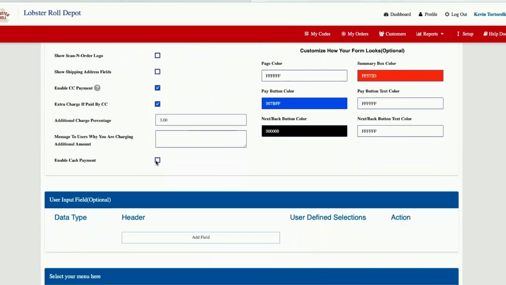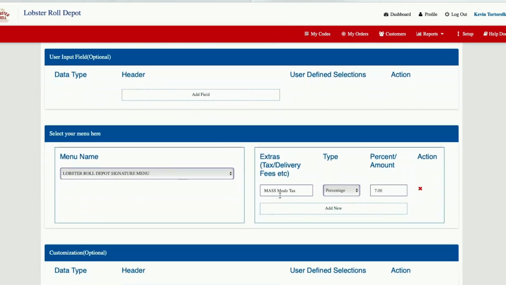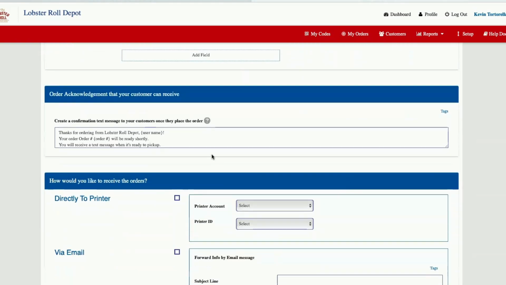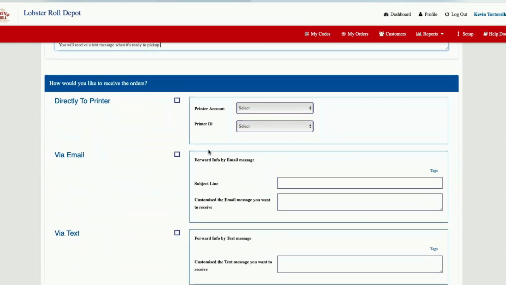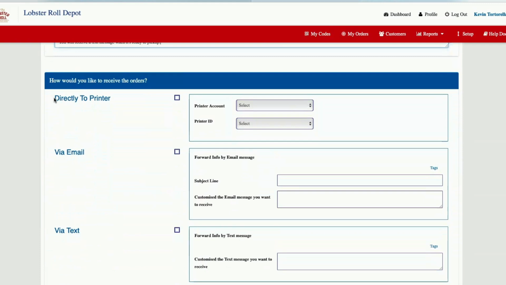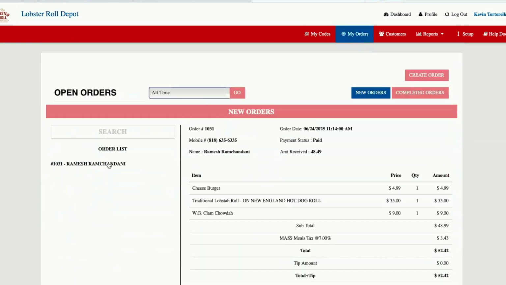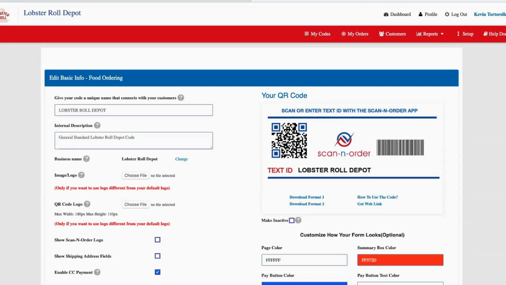And you can enable cash payment. Then you can have extra charges for taxes or anything else that you want to. Delivery charge, whatever can be added extra. And then this is the message that goes to the person who is buying it. The one I got at the end of the call, you customize it at this point. And you customize the other way. The orders can go directly to the printer also, the kitchen printer. In the case of restaurants, it will be set up to the printer. It can be sent via email also. It can be sent by text message. These are the ways the orders are delivered. Plus the orders are shown here, date-wise.